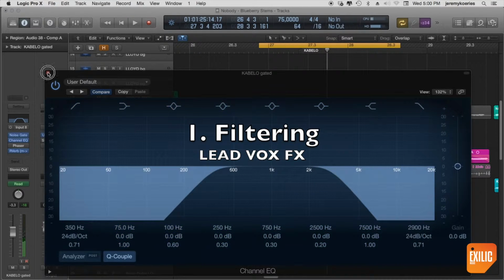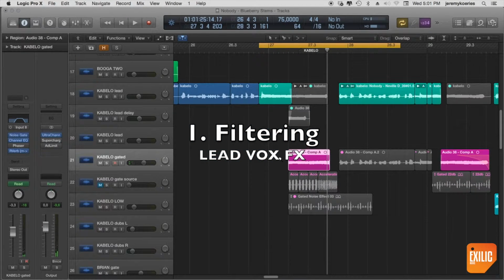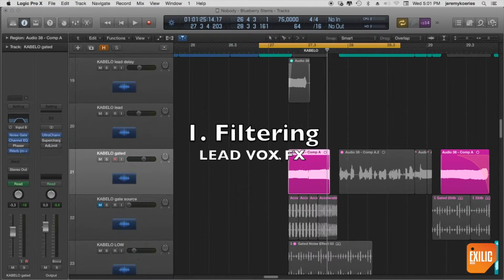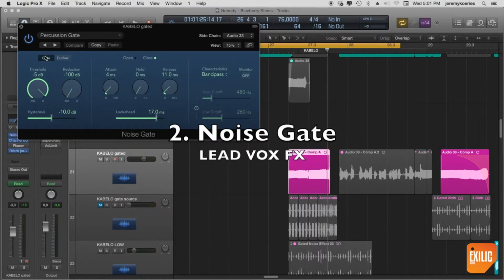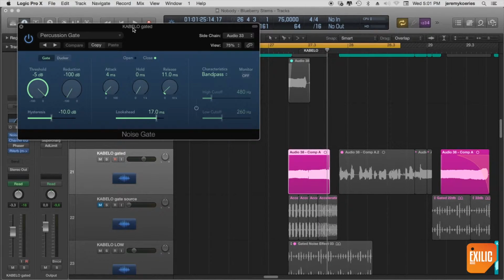And that's what's giving you that effect. Okay, so it's getting thinner and darker at the same time. Then we inserted a gate. Okay, and Logic's gates come with some presets. I chose what was called a percussion gate preset because that was the style of gating I wanted to use.